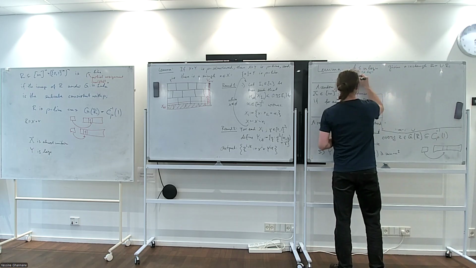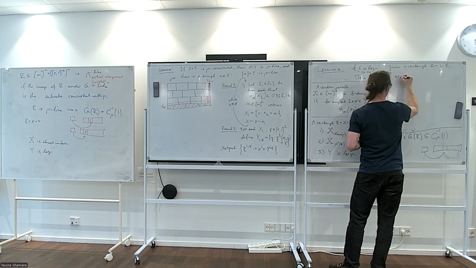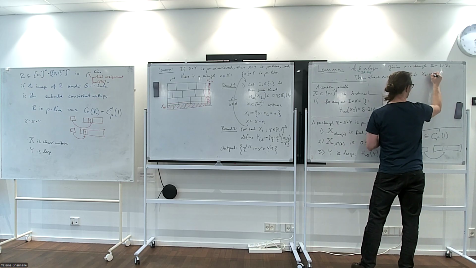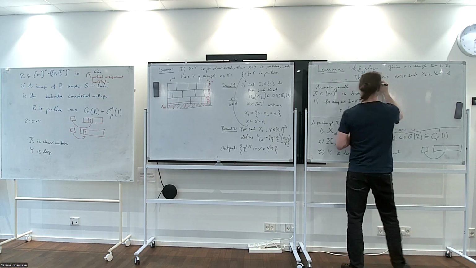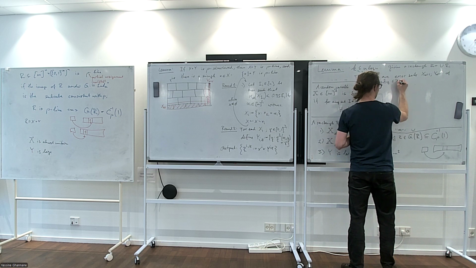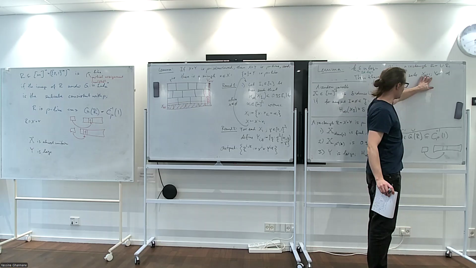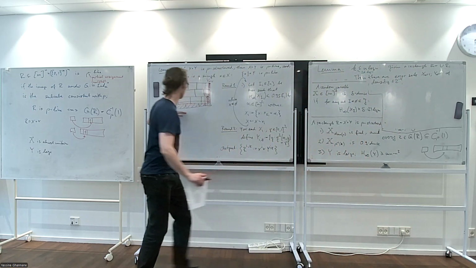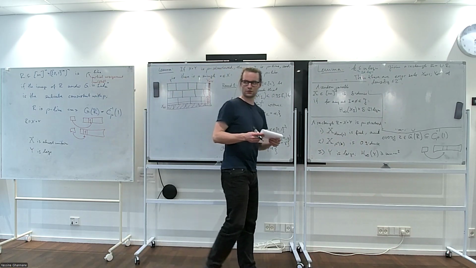Then there are error sets X sub error, Y sub error of density at most 2 to the minus k. So what I mean by this is that the rows of X error will be at most a 2 to the minus k fraction of the entire rectangle X. Okay. This is what I mean by density at most 2 to the minus k.